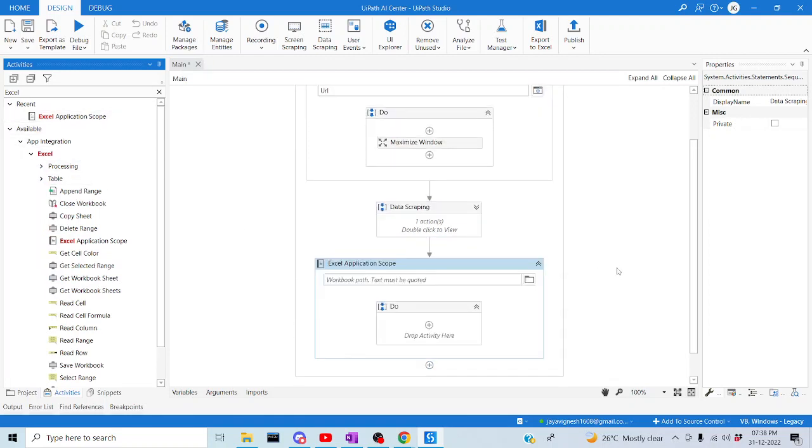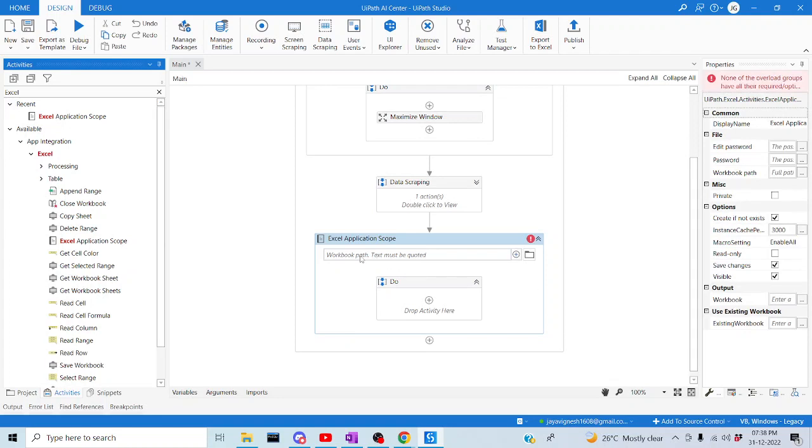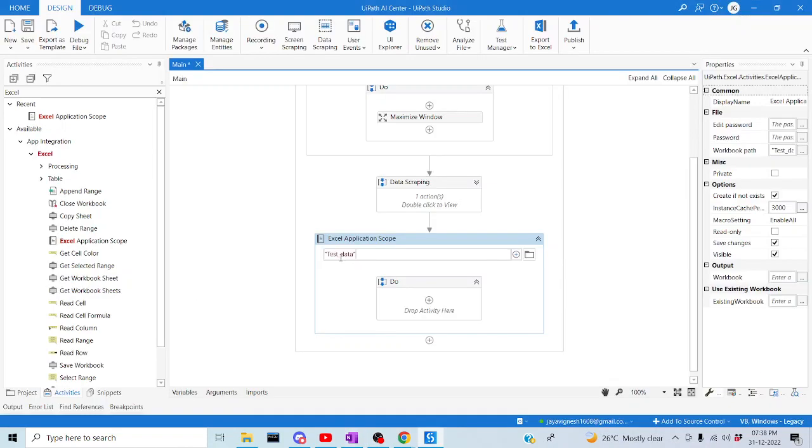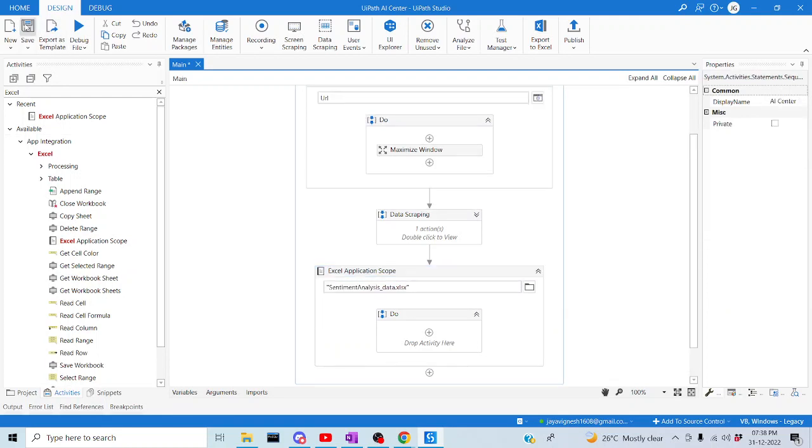Let's go there and create a file and make it test data, or you can make it sentiment test data. Anything, so sentiment analysis data. Let me make it very clear: Data.xlsx. Yeah, sounds perfect, right?